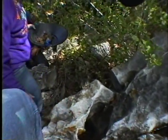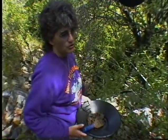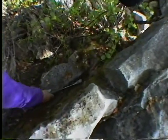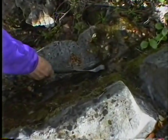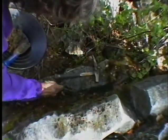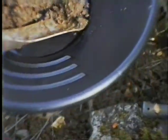And this is what you do when you're talking about crevicing. You're getting in these little holes like this, or you're working between, like here's a good example. You're working between little areas here, and this is a crevice. So when you take this material out, you just loosen it up and you would go in. If it's big enough, you'd use something like this. If not, you would go in here. Like this is pretty clean right in here. We've cleaned that out before. But you just go in and scoop out just a little material like this, and then you put it in your pan, and then pan that.